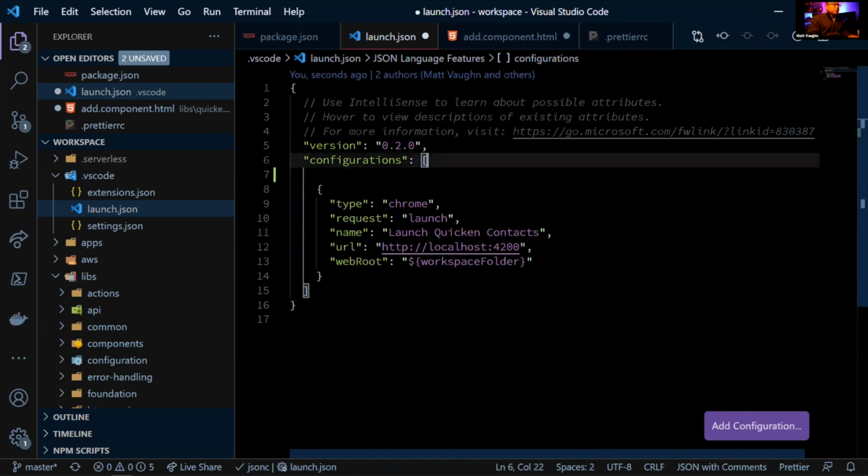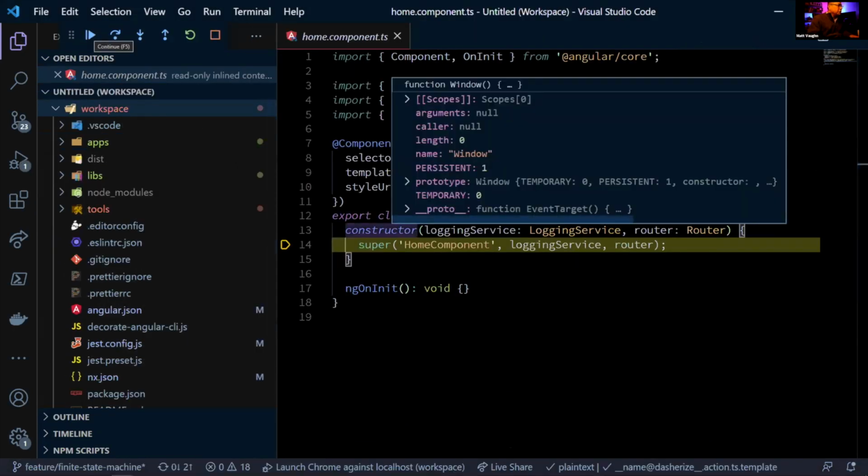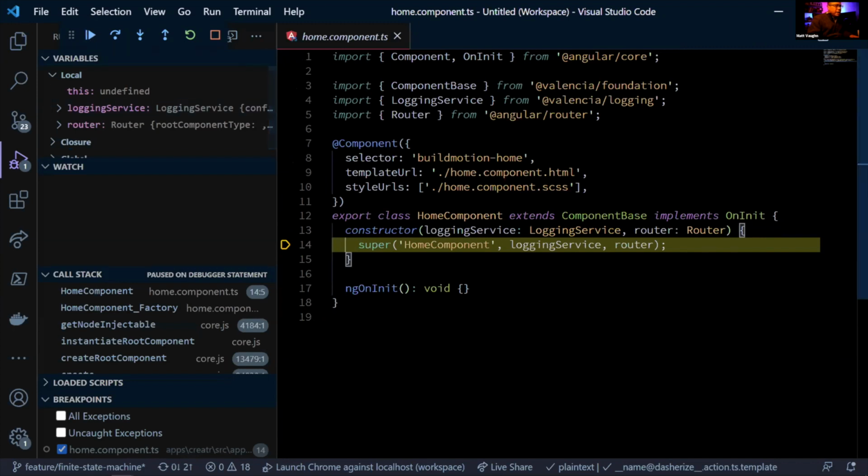What this is going to do is create this configuration that allows you to basically attach and debug within Visual Studio Code, which I think is a pretty cool way to do it. For example, I've already launched by going to my little debug area here on the left, and then I click F5 to run. And basically when you do that, it will attach to any debug markers that you put in your code. And when it hits that line of code, it'll actually stop.